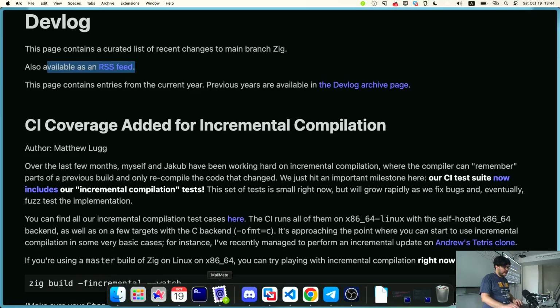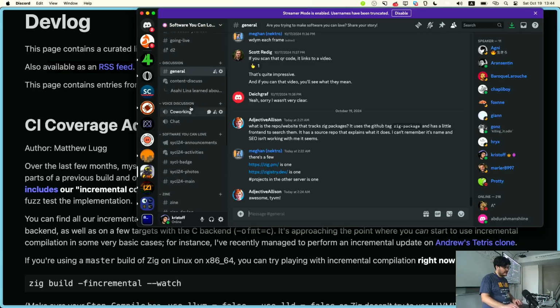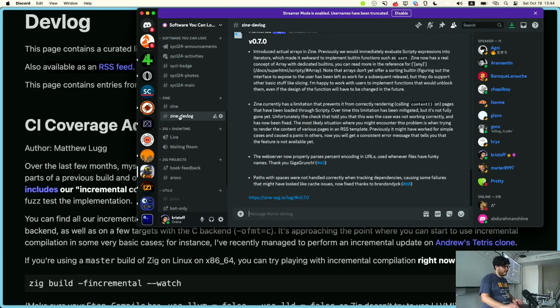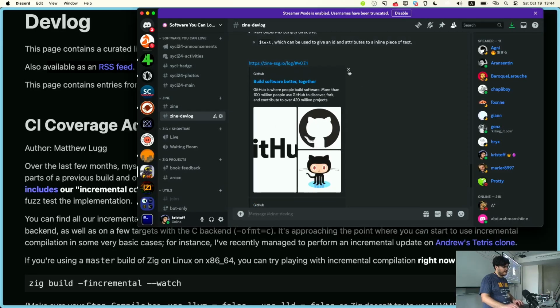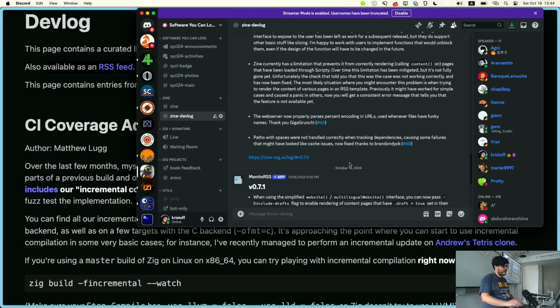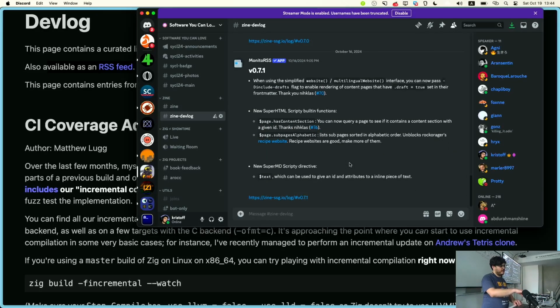So the idea is to create feeds that can also be consumed automatically by communities. For example, I have my Discord server, and I have one channel dedicated to the Zine Devlog, where I pull entries from my devlog. This might not seem a huge difference, because I could just post those updates there instead of doing the one extra hop through a website RSS feed. But the key point is that by having that be available outside of Discord, anybody who isn't on Discord has an opportunity to learn what's happening with Zine.